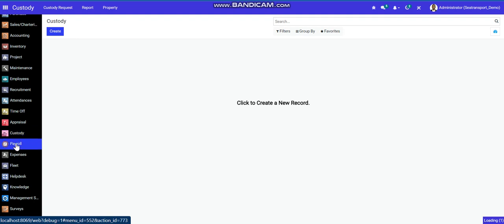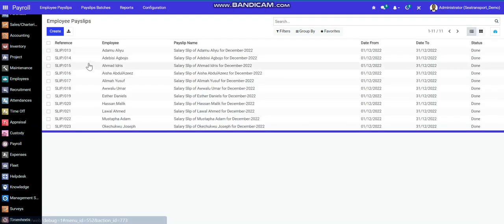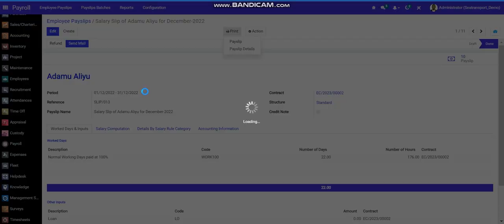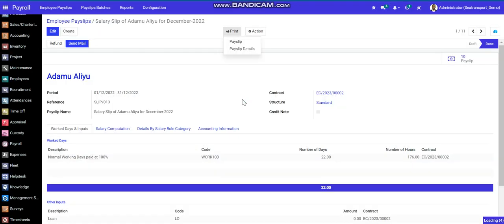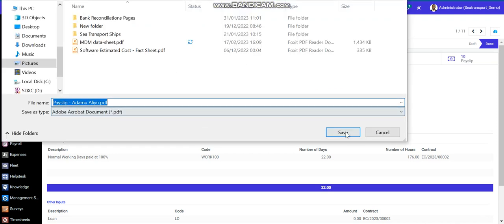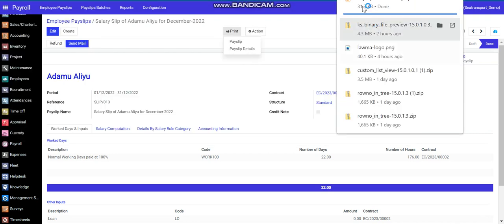Then we have the payroll module that can be used to generate payroll for staffs, and also from there you can generate their payslips. So the good thing about the system is that once the payroll is run for a particular month, the system will automatically send the details of the payslip to the staff's email address.